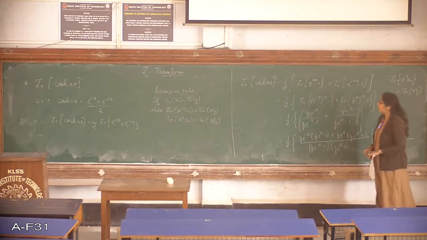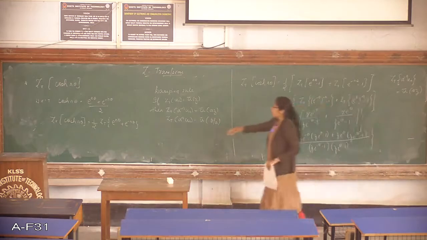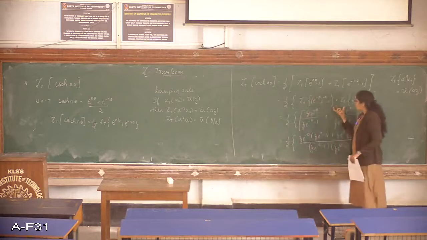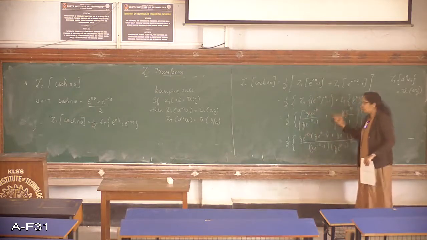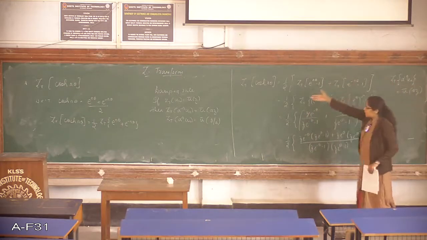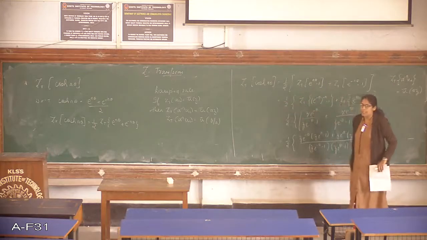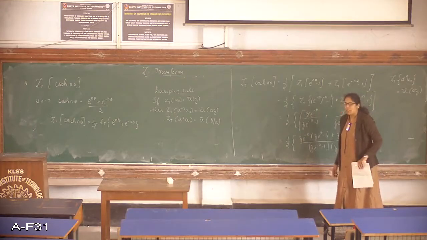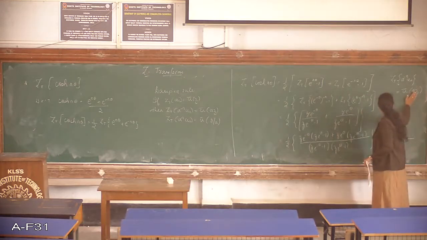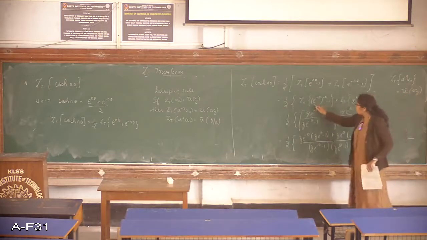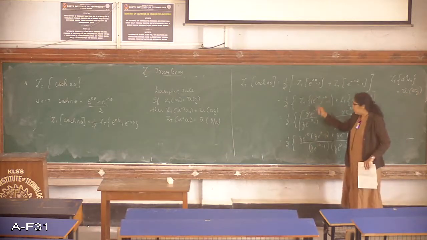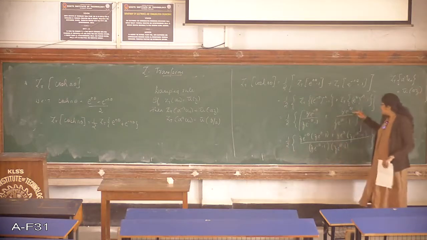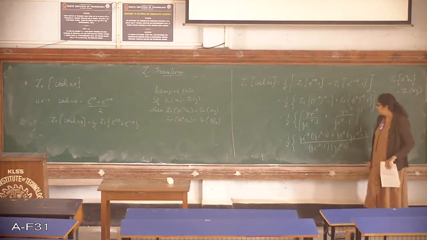I am repeating this again. Here I have made use of the linearity property of the Z transform, and for this particular step I have made use of the damping rule, which says the Z transform of a raised to minus n u n will have a function associated as u bar of a into z. So here you can see that instead of a I have e raised to minus theta. So all your z's are multiplied with e raised to minus theta here, and e raised to theta in this particular part.